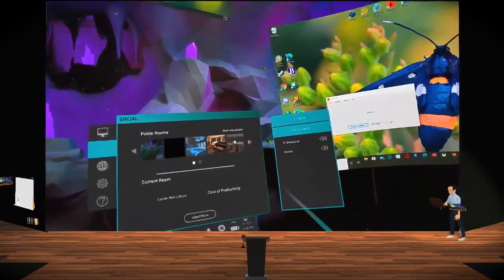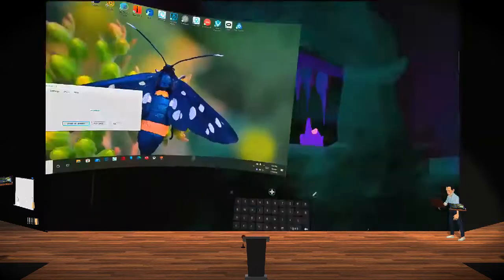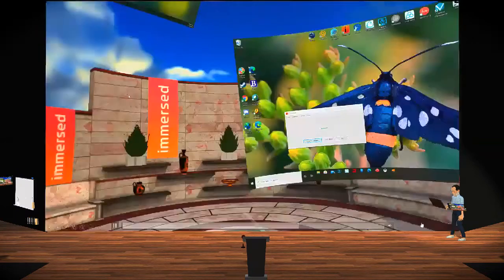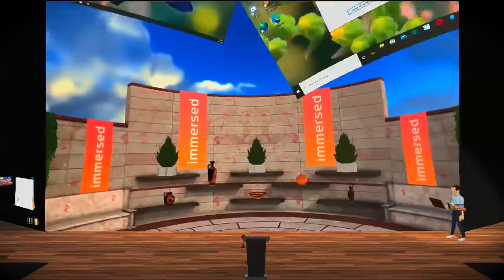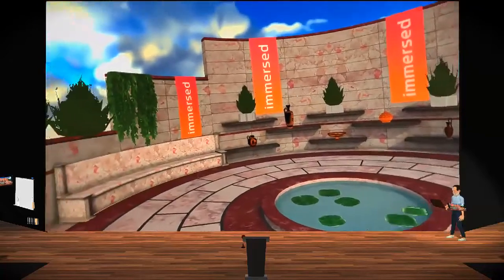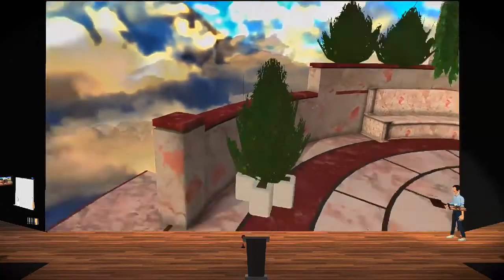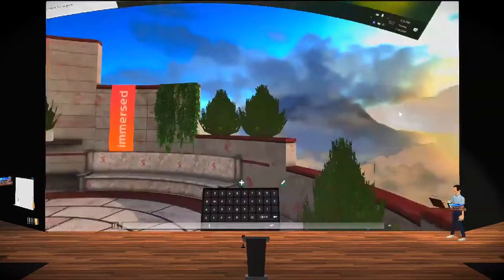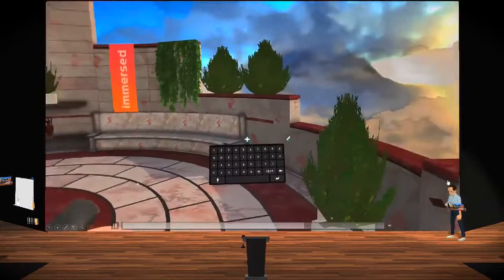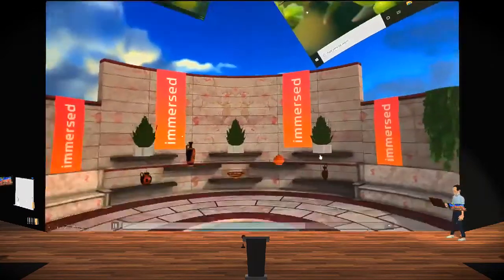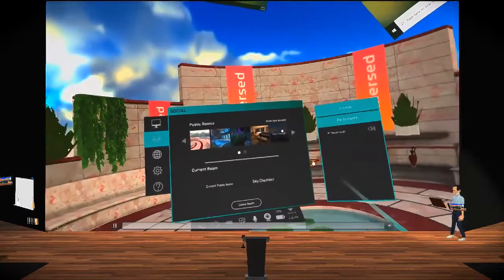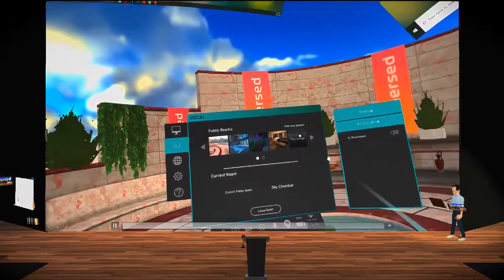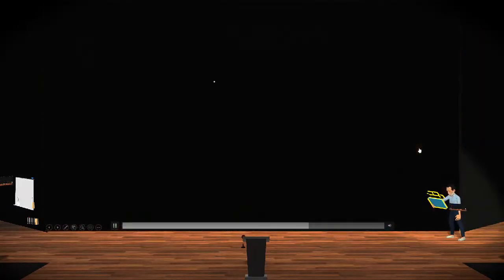I think we're going to go into the cloud chamber next. Now this is a very kind of Zen setting that you can sit in, like you're floating above the clouds. You have this very Zen hum of music in the background. Again, nothing to disturb you, nothing to get in your way, and just full focus on what's in front of you.